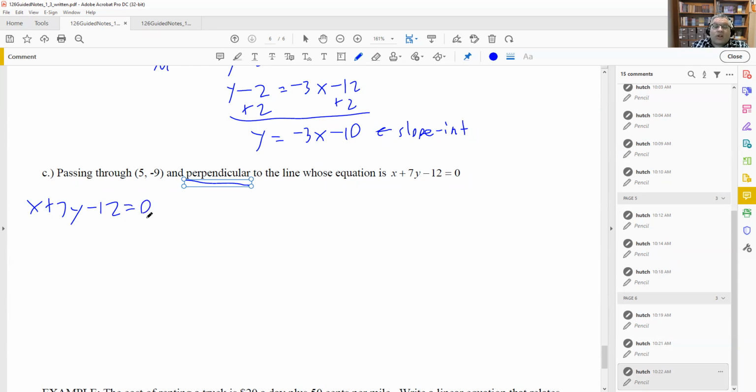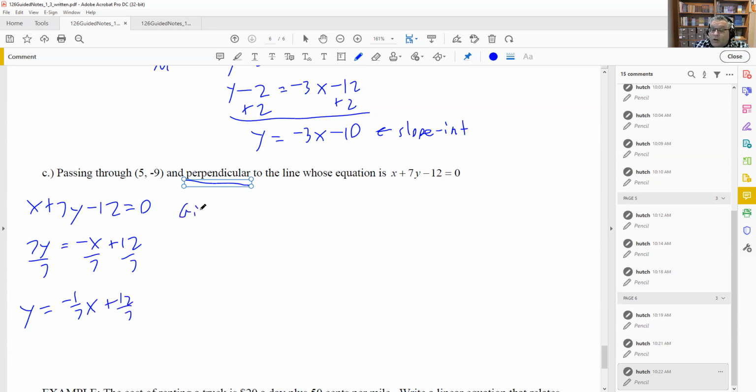So in order to determine what the given slope is, we have to take this original line and solve for y first. So let's do that now. We're going to do 7y equals, we're going to move the x and the negative 12 over to the other side. When you move them across the equal sign, they change signs. So positive x becomes negative x on that side. Negative 12 becomes positive 12 when you move it across the equal sign. Now we're going to divide everything by 7. So I get y equals negative 1/7 x, and then plus 12/7, which we'll just leave as a fraction.